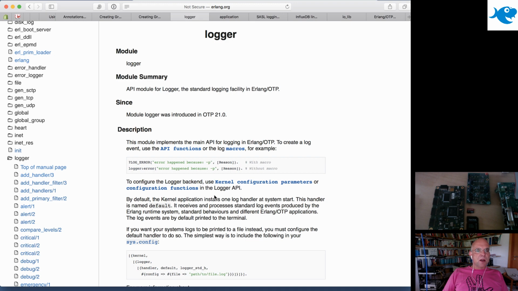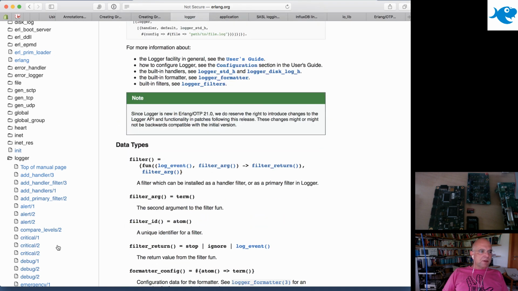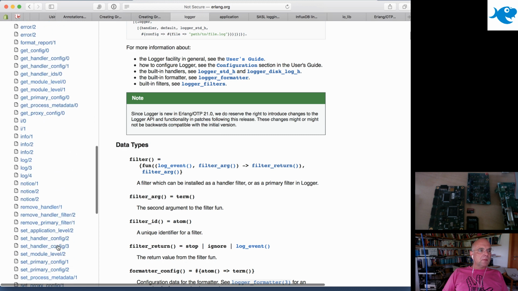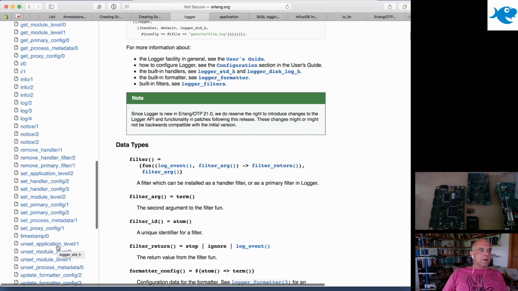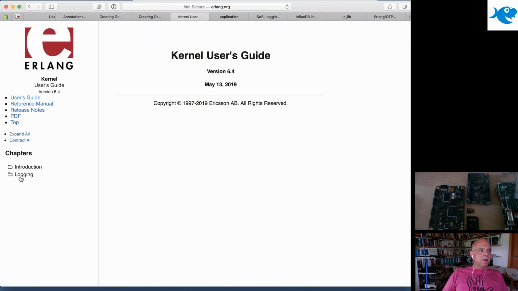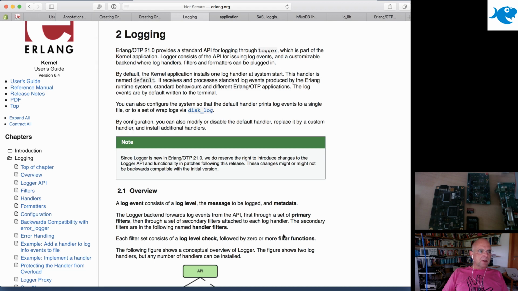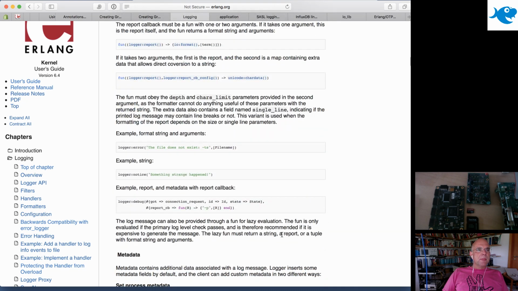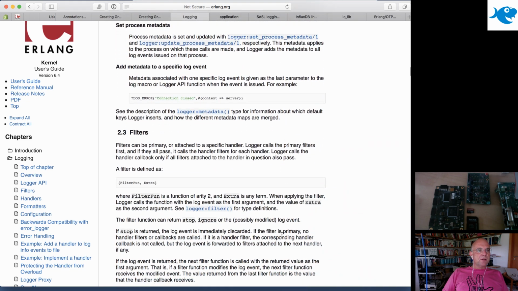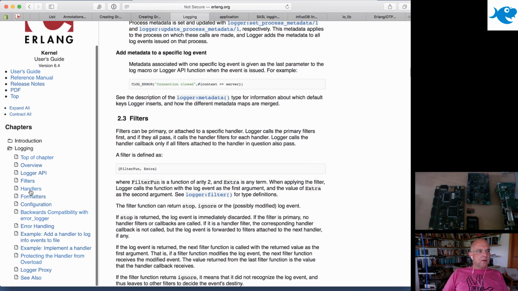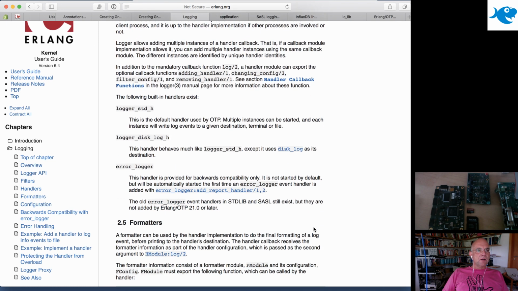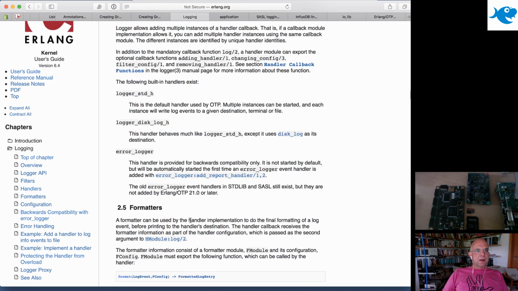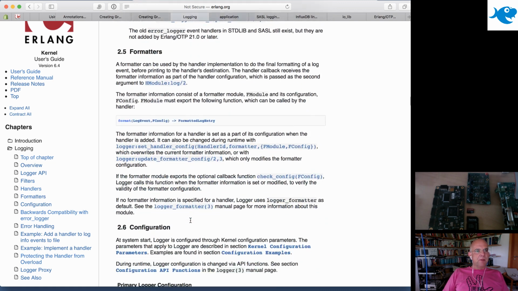I was confused by some documentation from Logger. If I show you, was it here or was it in the user's guide? Logging, I think it was in the user's guide. Because for certain pre-built handlers, let's go to handlers. Log event, error logger. For certain of those, there's some kind of back pressure mechanism already built in.